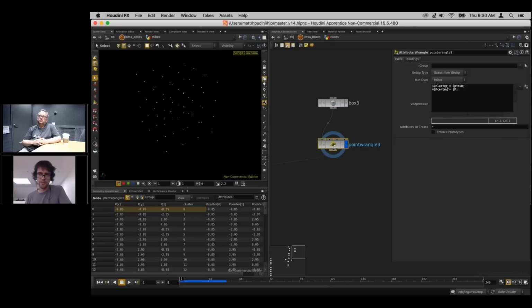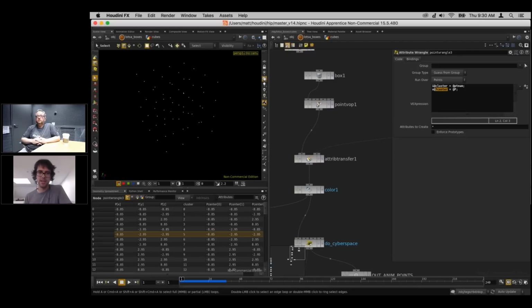One is called cluster, and I'm making this cluster attribute the same as the point number. So you can see with the first one, for point 0, cluster is 0. For point 5, the cluster is 5. The other thing I'm doing is storing the point position as another attribute called P center. So again, same here. This first point is at position -8.5, 8.5, and P center is the same.